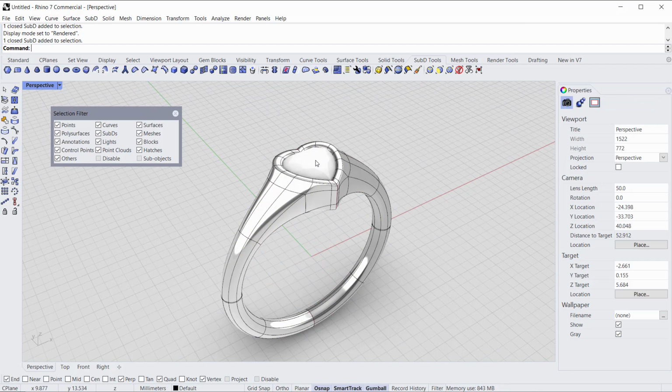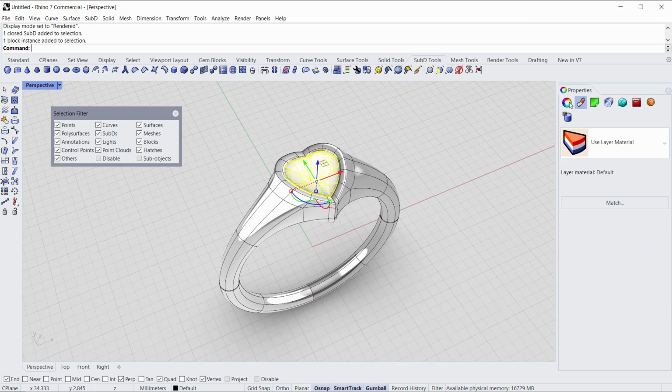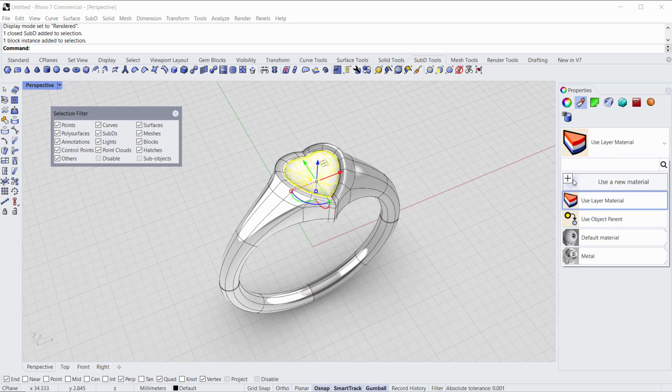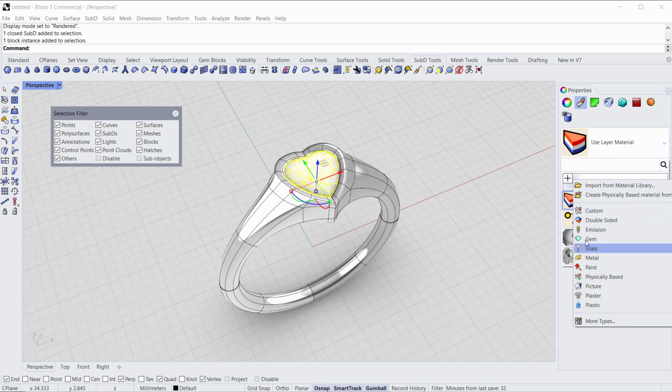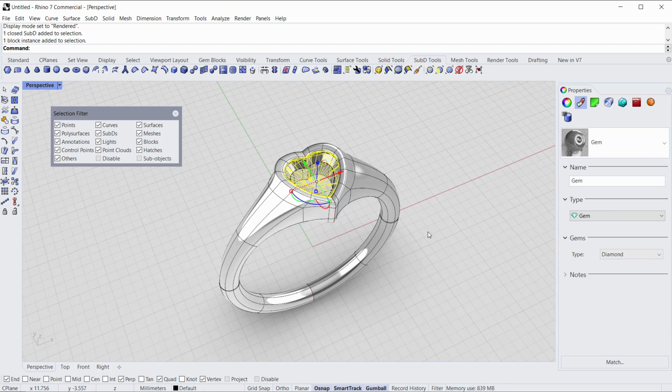And then for our center here, let's do a ruby since it's a heart. We'll say, let's do a new material, and we'll pick a gem from the list. And then the type we'll say is a ruby. And we'll right click the material again and say assign to our object here.